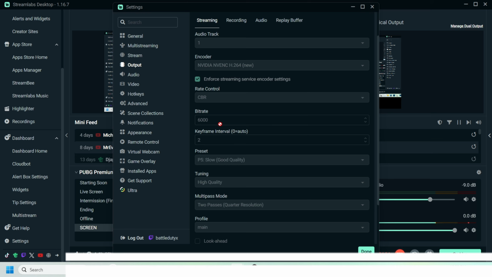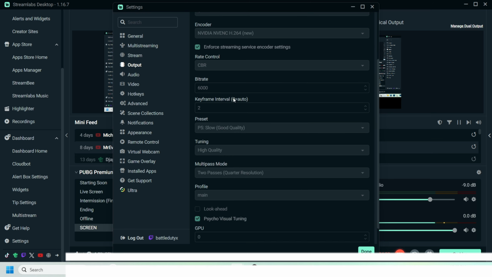So keyframe, you can set this to auto so it changes itself according to what it needs to be able to do, or you can set it at 2. I have it at 2. That usually works good. And the presets, you can have that at slow, good quality. That'll give you good quality.